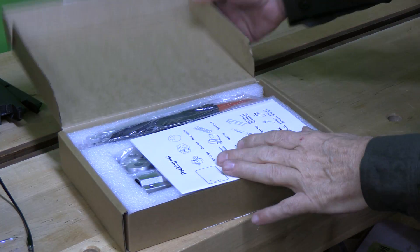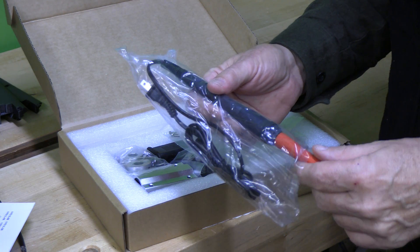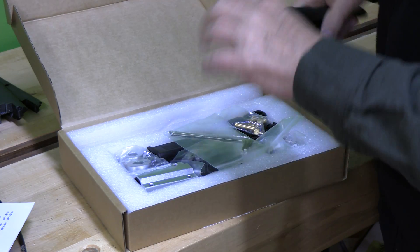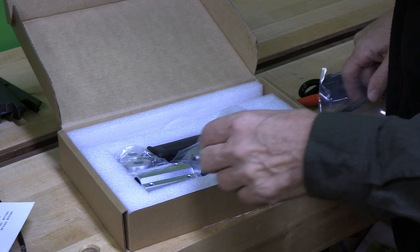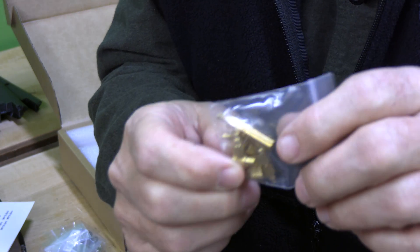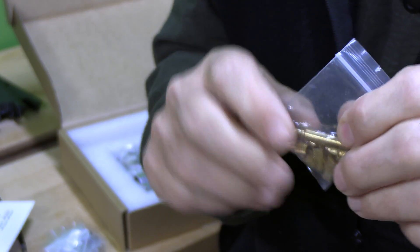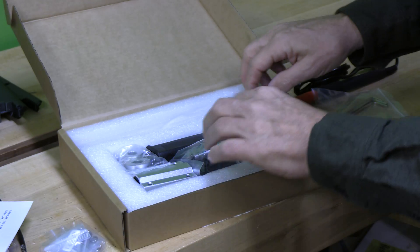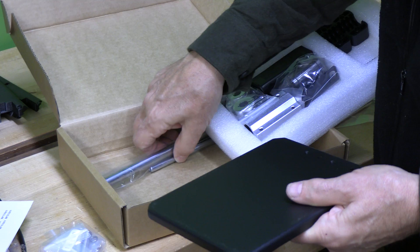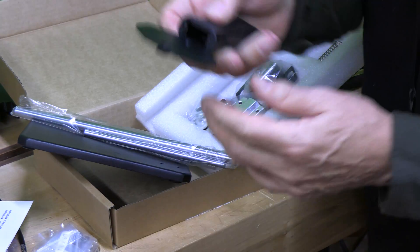I purchased this from Amazon for $50. It's got basically a soldering iron, which we're going to change the tip on. It's got three allen wrenches and various hardware bits. These are the tips that we'll use to place those threaded brass heat inserts — various diameters for the various size inserts. It's got a nice steel base, three chrome rods, and some additional pieces including a very strong metal handle.